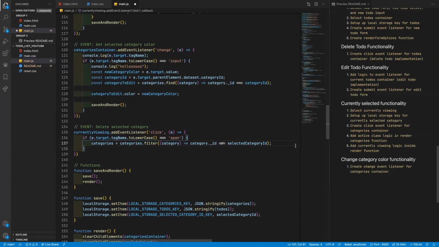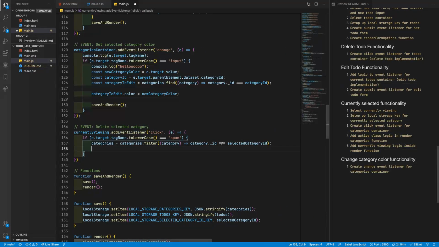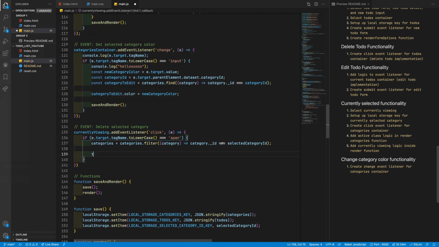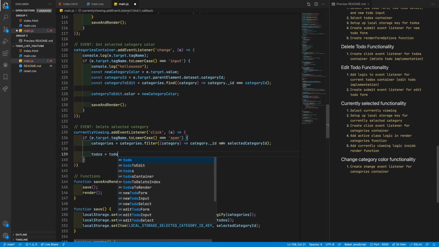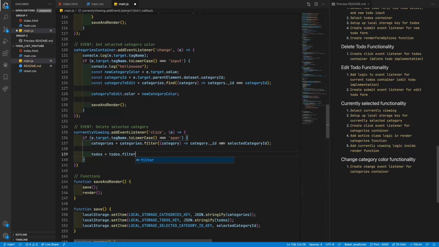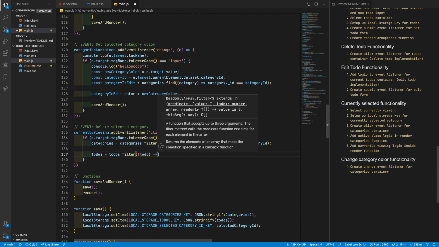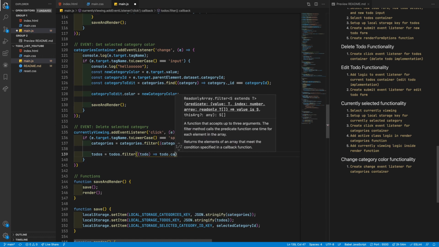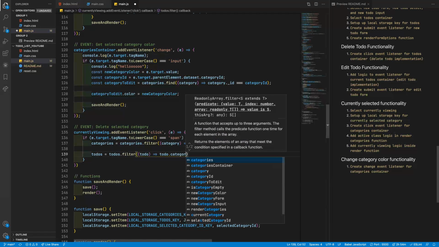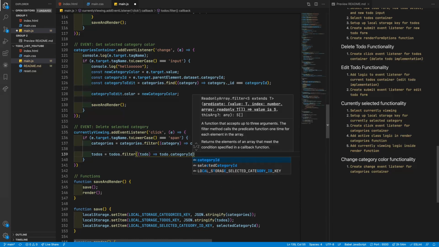Okay. Now, for the to-dos, we also need to do the same. For to-dos, we need to set those equal to todos.filter. We need to filter by the to-do, and then todo.categoryID.